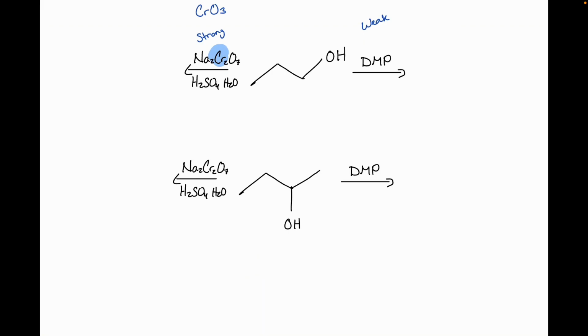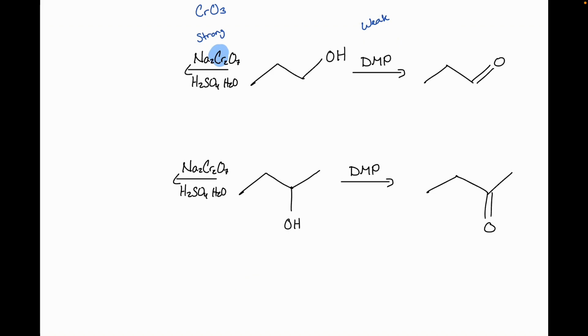So our weak oxidizer will turn a primary alcohol into an aldehyde. Does our weak oxidizer react with the secondary alcohol? Yep, it does. And what do we get? Not an aldehyde, but what do we call it when it's in the middle of a molecule? Name of the chapter: aldehydes and ketones. So we get a ketone.